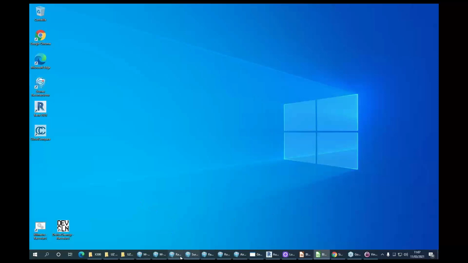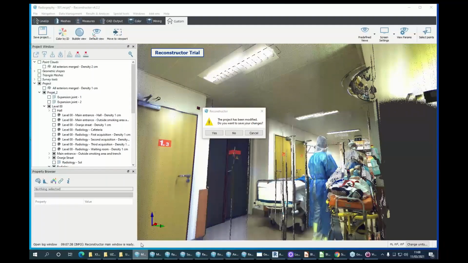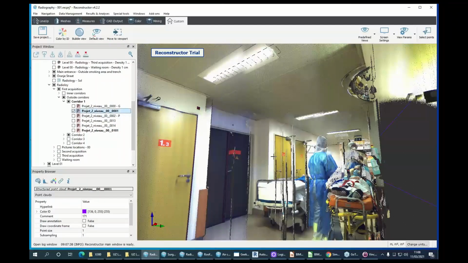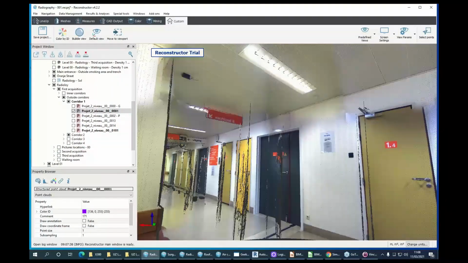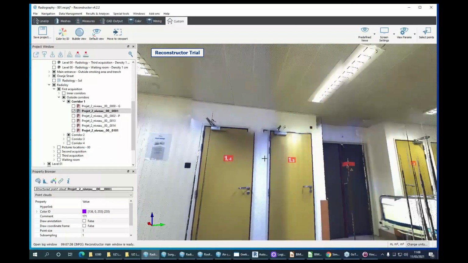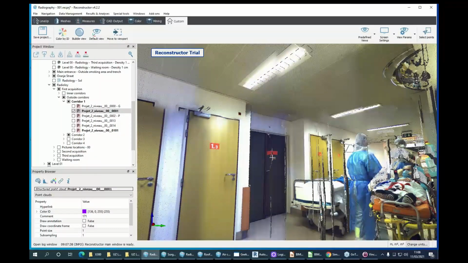So let me show you this. I'm going to shut down that and that because it's becoming a bit of clutter. On this picture, we can see that we were able to use a scanner. This is actual data from the scanner. It's a single scan that we did on site. As you can see, we still have people in the hospital. We were able to work with patients around, some in really bad condition, going to surgery or radiotherapy, without disturbing too much the activity of the place and without exposing ourselves to too much risk.